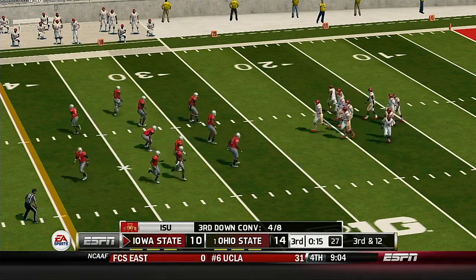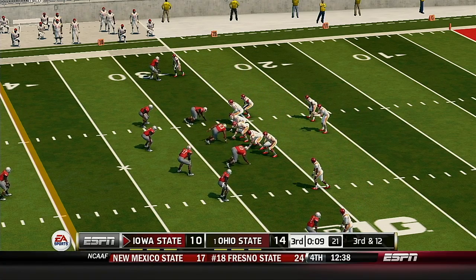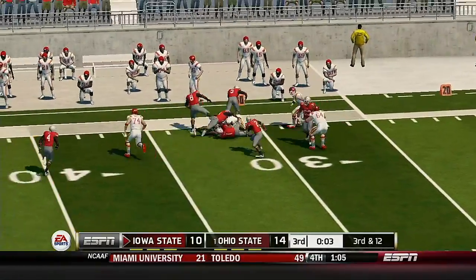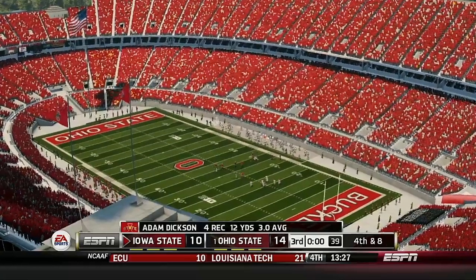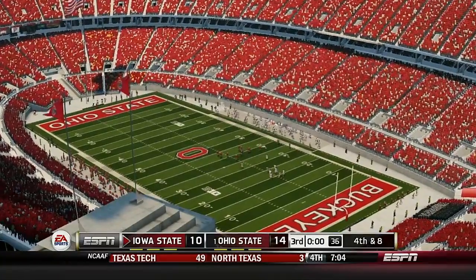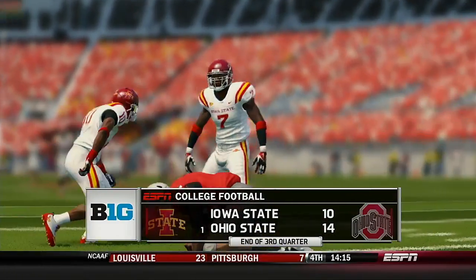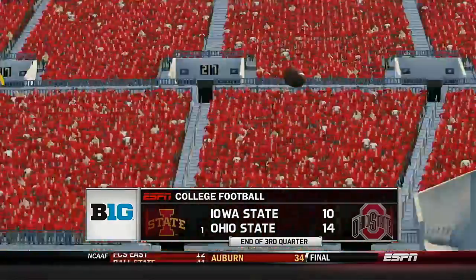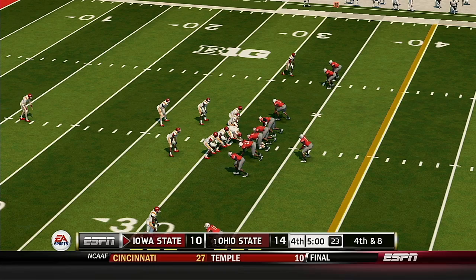Third down, 12 yards to go. Ball on the 27. And this crowd is going absolutely crazy. Here's a screen pass, gets it to the back. Very good tackle in space. We're headed to the fourth quarter, and both of these defenses are still stealing the show. Ohio State's up by four. Into the fourth quarter now, and we're back to the action.